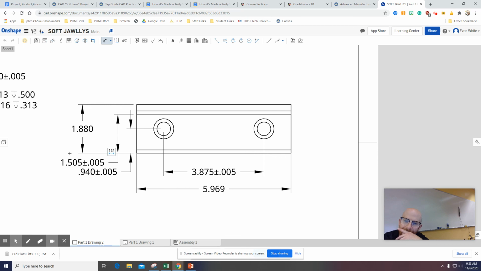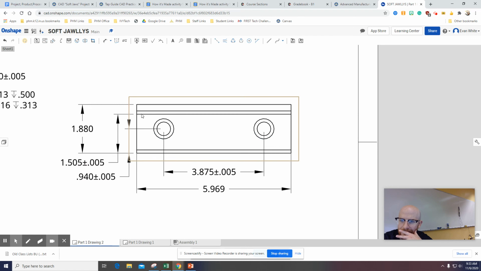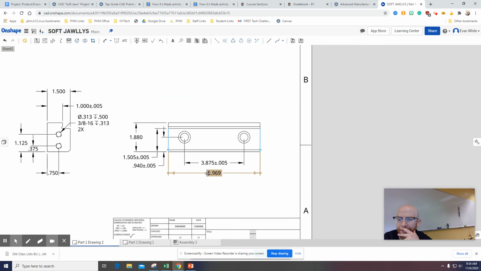Now, that looks different enough, but just in case, I am going to move this guy down a little bit to do some separation between that text. So I have these things: the dimension to the center of the hole, from the bottom to that ledge, and the entire distance, the entire height of my part.